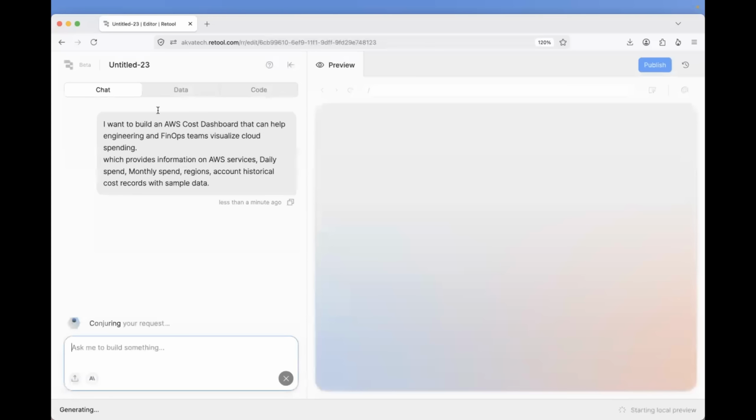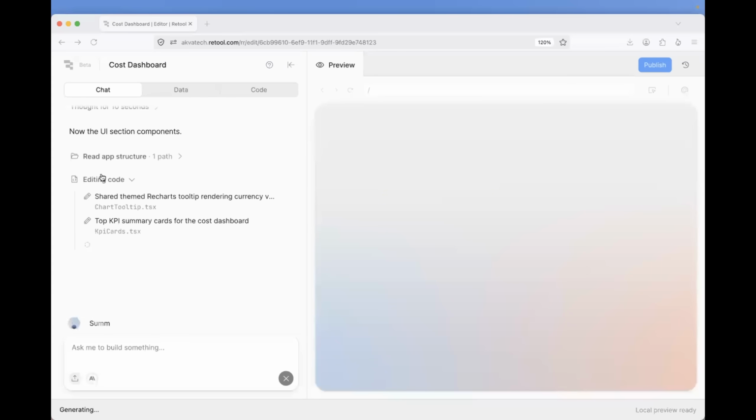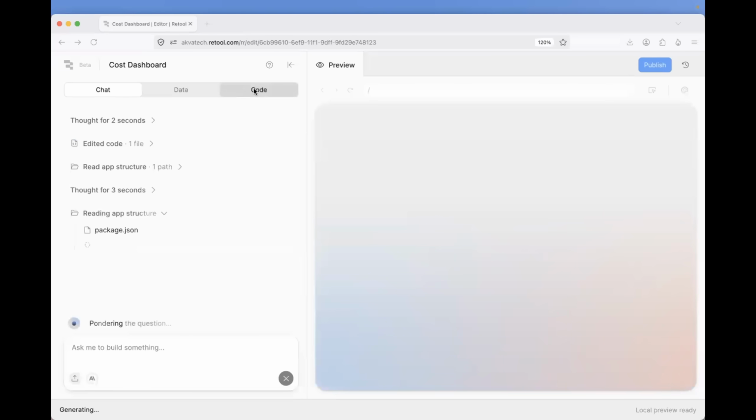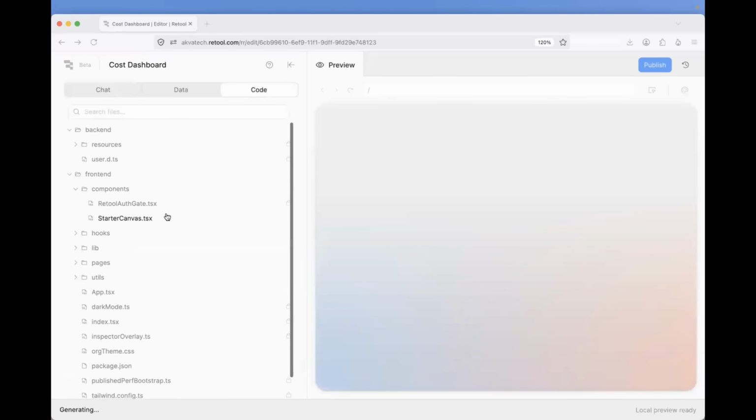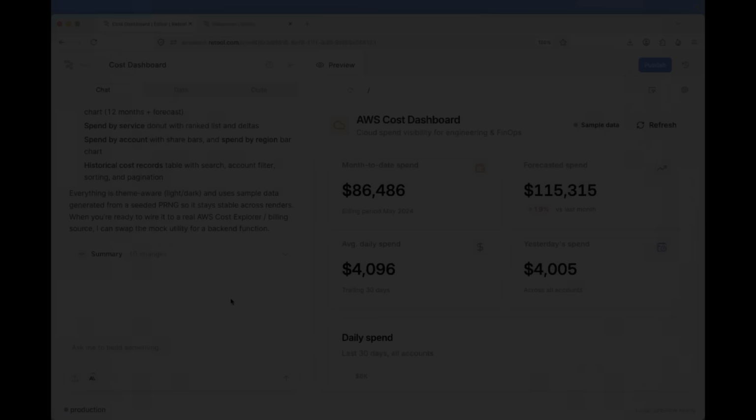Now this will open a different view for us. Let me rename this. I'll call this cost dashboard. So it is generating the code. Looks like it is wrapping up the UI component section and it is using TypeScript to generate the user interface. Looks cool. I personally like reading the code. So if you also enjoy it, while it is generating the code, you can see how exactly it is generating the code, how it is thinking, and most importantly, the flow of the code.